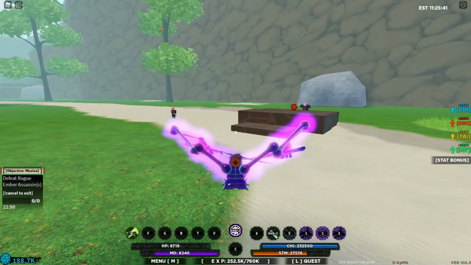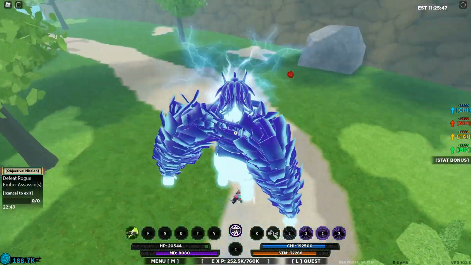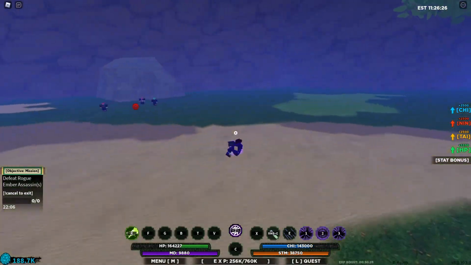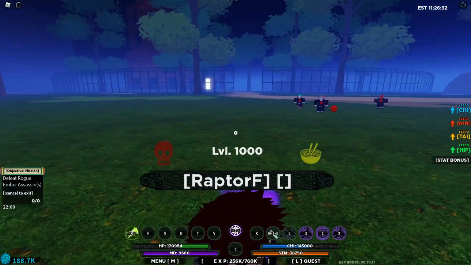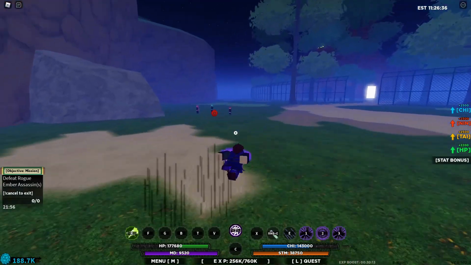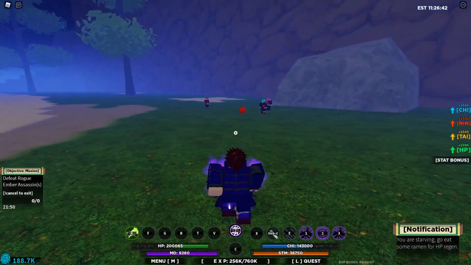Now let's get on to the actual Z spec. If you pop it like so, as you can see, you become this giant Susanoo. You suck everything in, dealing high damage. Pretty effective move. One last thing before I go though, as you can see in the Z spec, you teleport when you run, so you can actually teleport through things, I believe, just like so. And you can almost no clip, which is kind of nice, but it does get annoying sometimes, especially if you're just walking, and you're trying to run and you just keep teleporting.